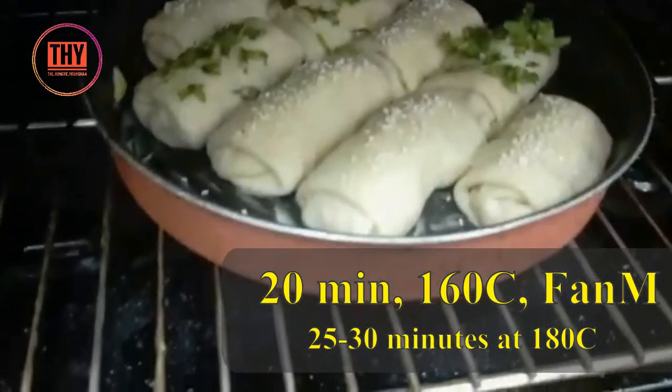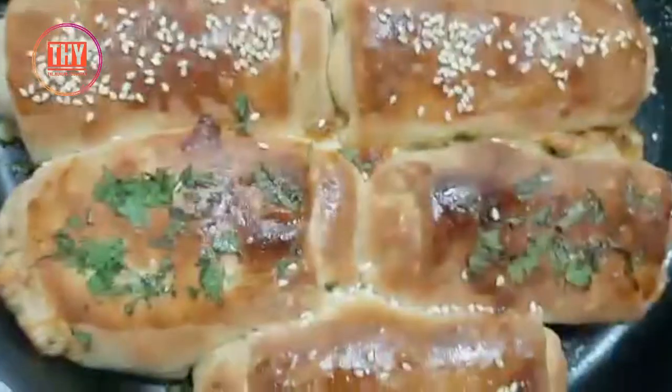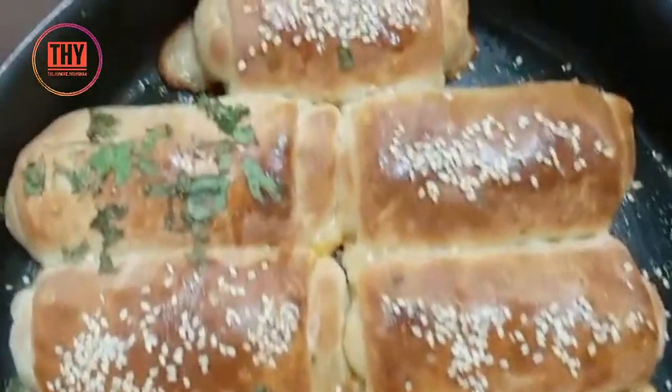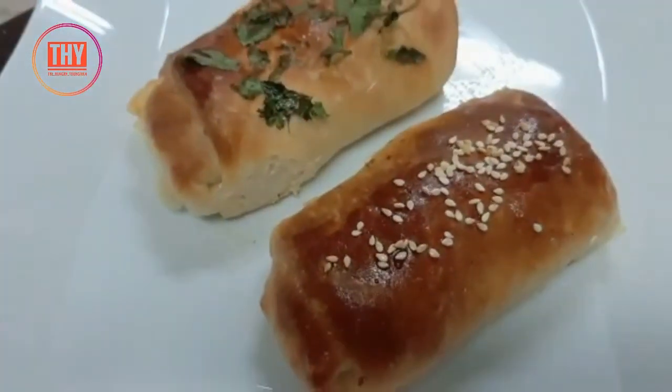Let's see how to bake them. Bake them for 20 minutes at 160 degrees Celsius in fan mode or 25 to 30 minutes at 180 degrees Celsius. Our delicious, soft and cheesy dinner rolls are ready to serve.